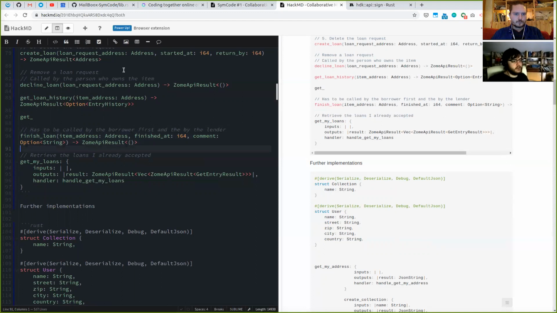Let's say the borrower clicks finish loan, so the item has been delivered and so on, and then the lender basically has to call this function with the same parameters.